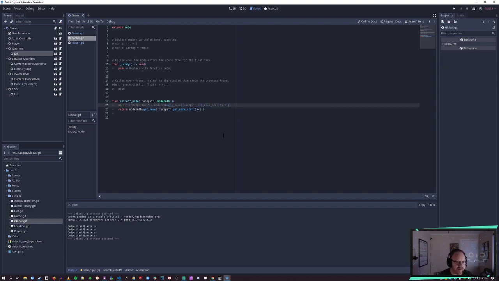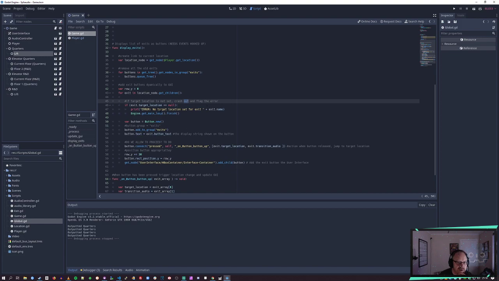So I don't need that. I should put some notes in here. This extracts the node name from an absolute node path. Super. Like that.